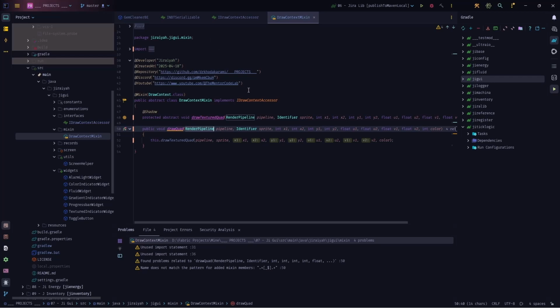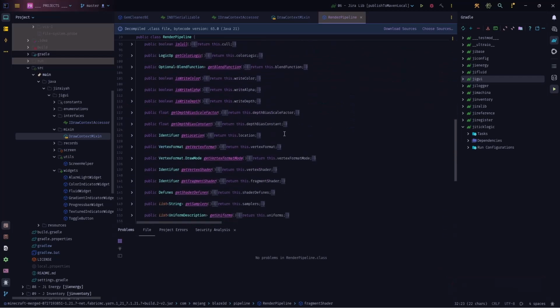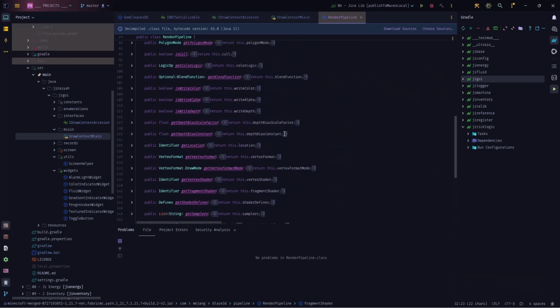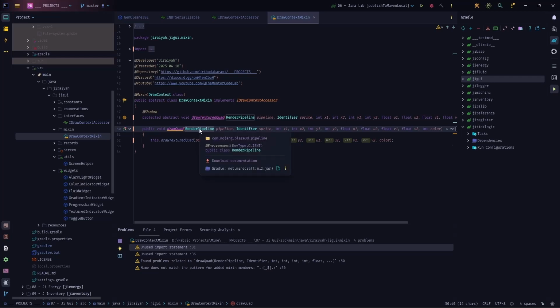However, if we middle mouse click on this guy, you see that now vertex shaders are here, fragment shaders, and many other things, okay? Basically, using a render pipeline, now you can change many things behind the scenes, and it looks like Minecraft has done it. So you'll see more of this guy in future updates in Minecraft. Maybe as a modder, you are not going to deal with it unless you want to deal with a GUI draw, and that's all. You just need the render pipeline there. However, if you want to do something complex, then maybe you should be aware of these render pipeline changes and track them closely to see what you are doing. For example, if you are writing a shader, you should be aware of the changes here.